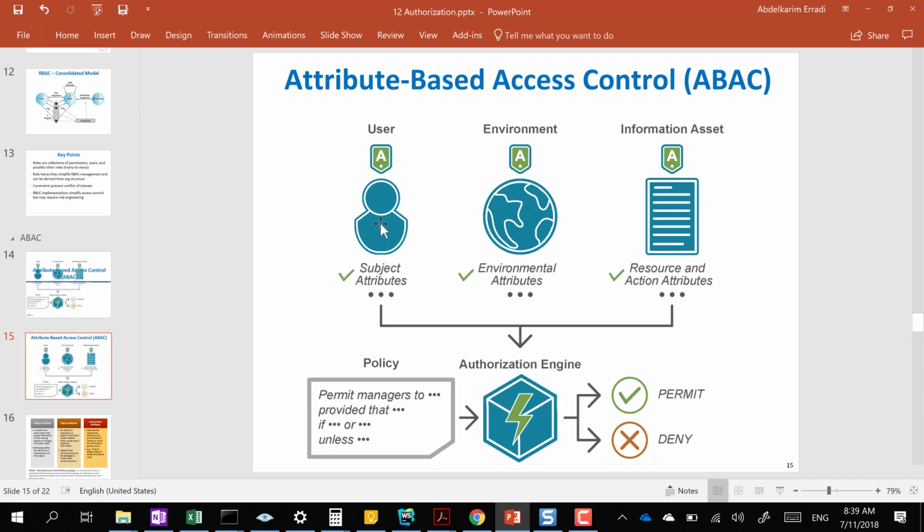So to make that decision, we look at attributes from the user, attributes from the resource, attributes from the environment. Example attributes from the environment: we set the time, from where, is it from in campus, outside the campus. It could also be what device you are using to access it. You might be allowed to access it from computer, not from mobile, for example. So those are environment attributes.